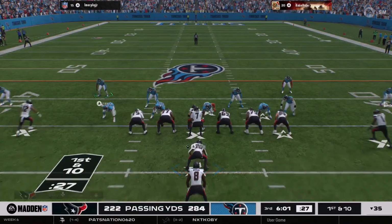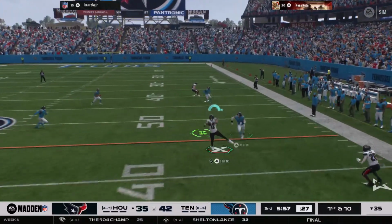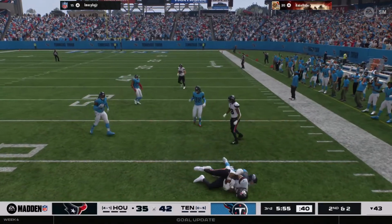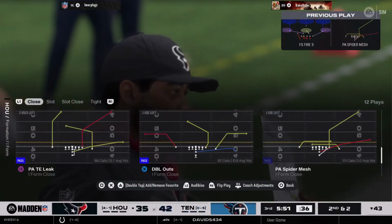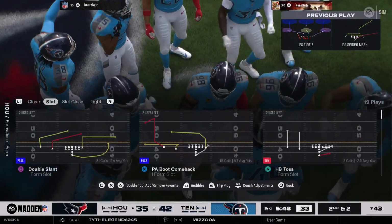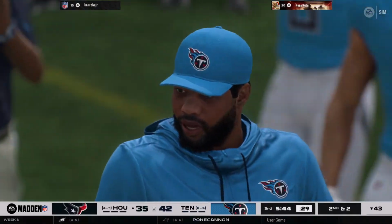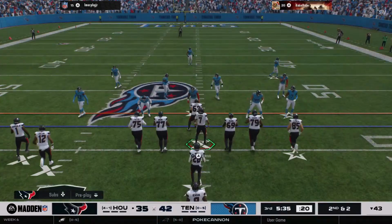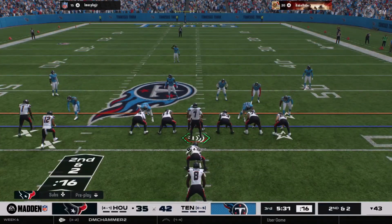Here we go. Off the play action, here's Stroud. The right side hauled in by Collins. And they'll take him down at the 43-yard line. That's what you call efficiency. Exactly what you're looking for in first down. Textbook. It sets up second and very manageable, and it creates that space if you want to take a shot downfield. After a good pickup, they're set up with second and short.